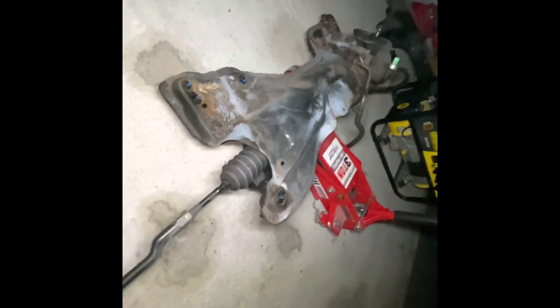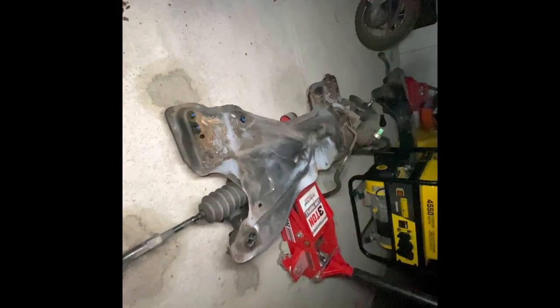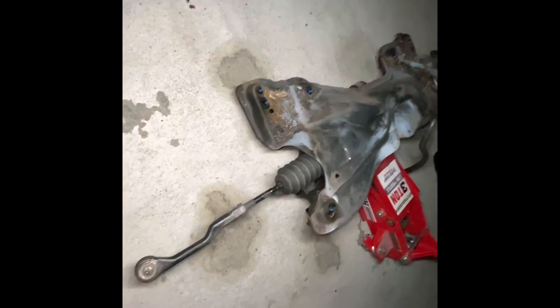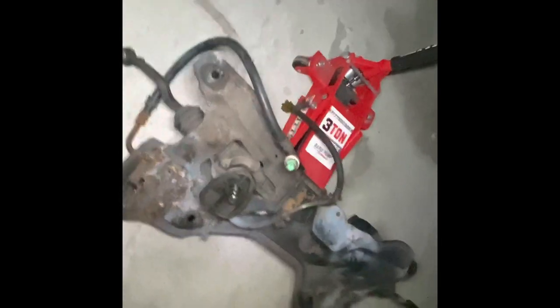Sadly the generator had to be shut off, but yeah, guys, we did take out the subframe, control arms and everything. Like I said, the next time I come, I'm definitely going to be cleaning this subframe and taking out the rack, because I do have a manual rack right here with another subframe, but this subframe is damaged right here. They're all stripped out, so I'm just going to use mine and swap out the manual rack.